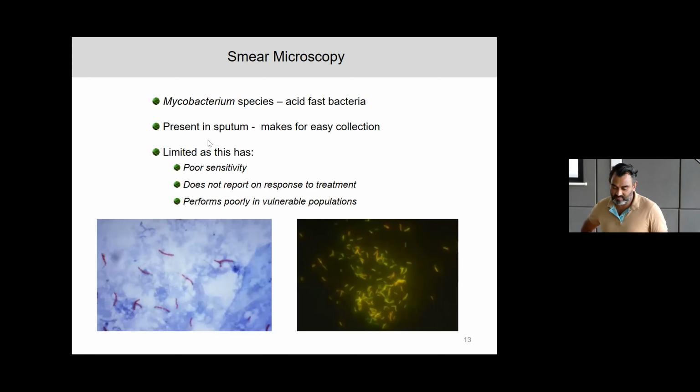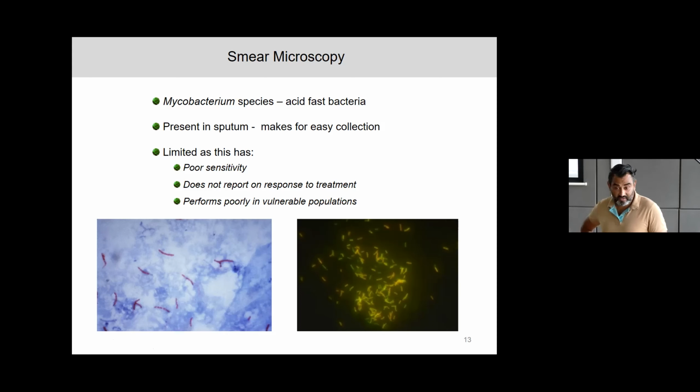And so basically that's what it looks like. These are 2 sputum smears shown here at the bottom. This is an old way of doing it, and then we developed these fluorescent images. And so later on, when we talk about integrating image data into diagnostics, these are the kind of data you're going to encounter when you're trying to develop algorithms for diagnosing TB. But what's the problem with this, right?